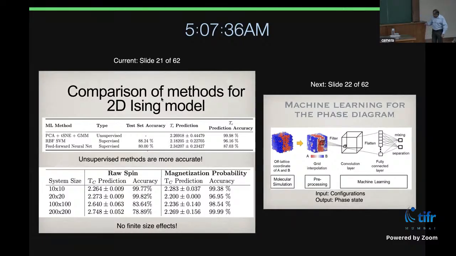So this was a big surprise. So here's the prediction. The Ising value is 2.29. So this is really close to the actual value, and very accurate for this 2-dimensional Ising model. So this is the PCA, and then here are different system sizes, and we get the same critical point pretty much for all system sizes.